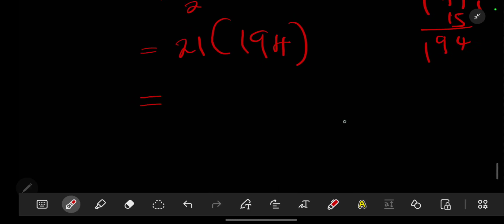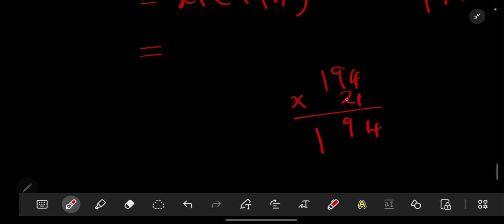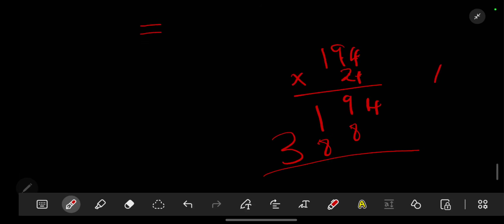So we are going to multiply 194 times the 21. This gives us 4 times 1 is 4. 4 times 9, it is 36. 2 times 4 is 8. 2 times 9 is 18. So we have 18, 8 remainder 1, 2 times 1 is 2 plus 1, it is a 3. So adding this, we are going to get a 4.